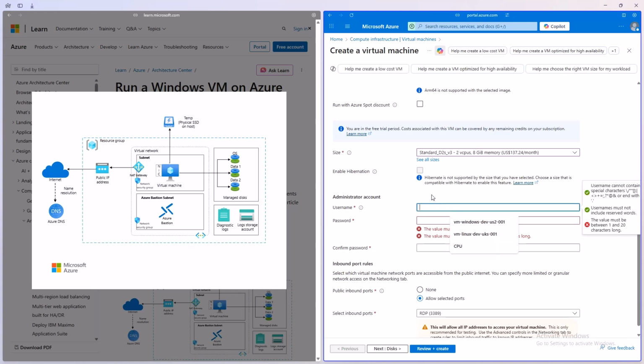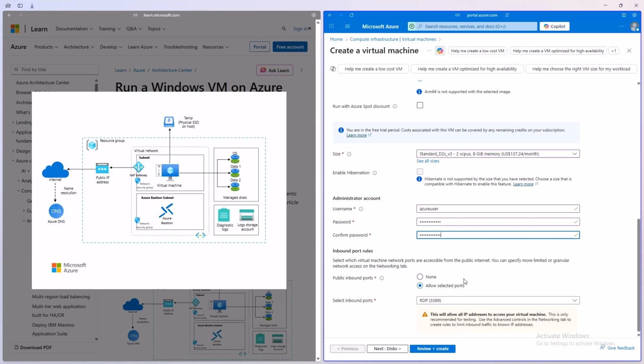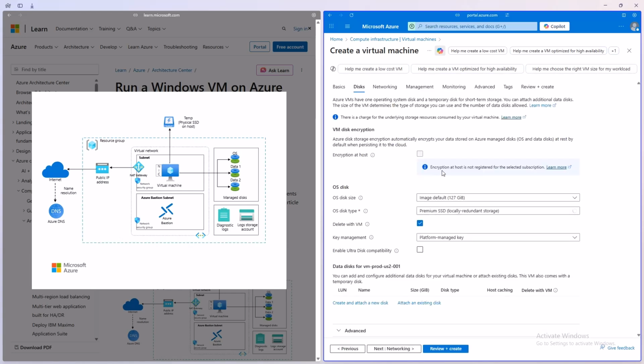So my username, let's just do Azure user. And then I'm going to do my password. Okay, so let's just look at our inbound rules. So we're going to do RDP. Okay, RDP here, that's fine.